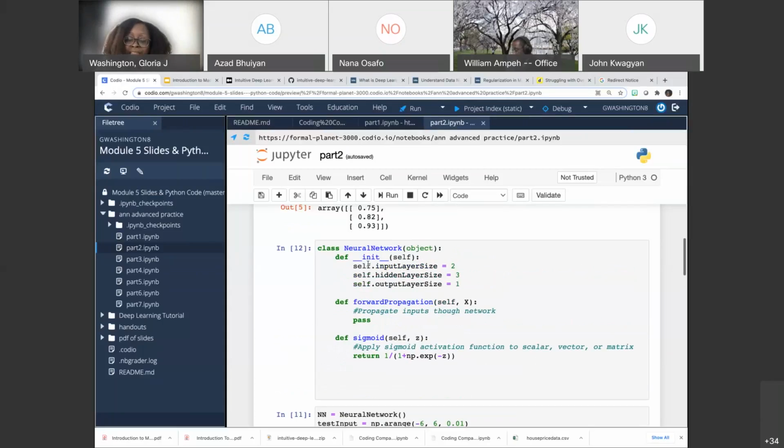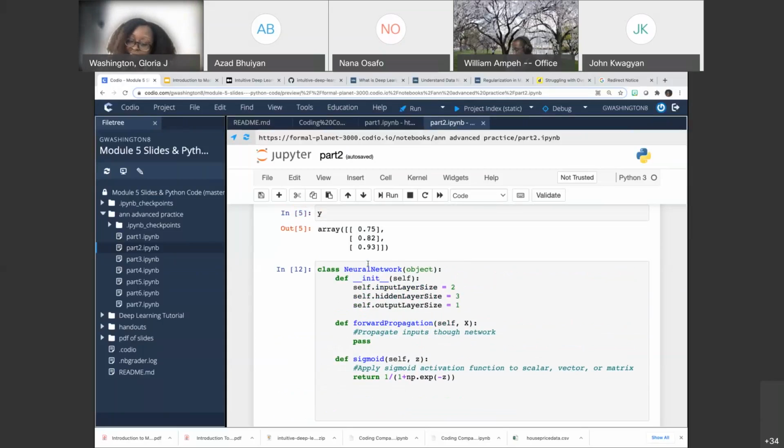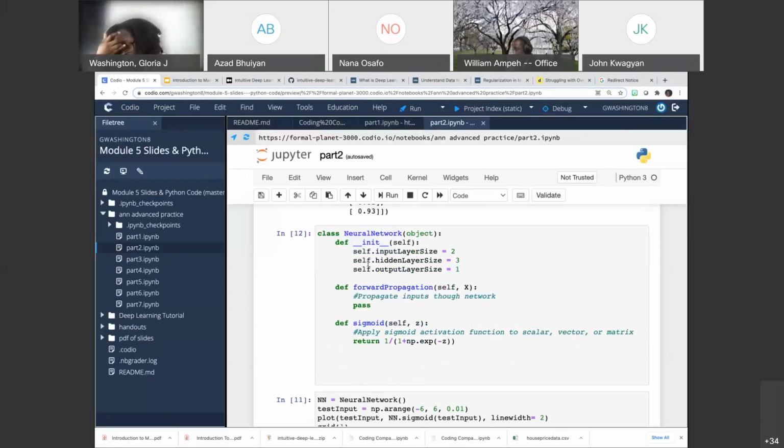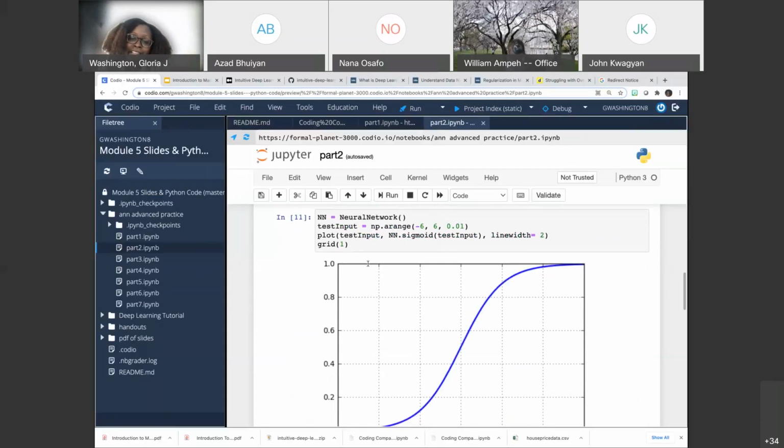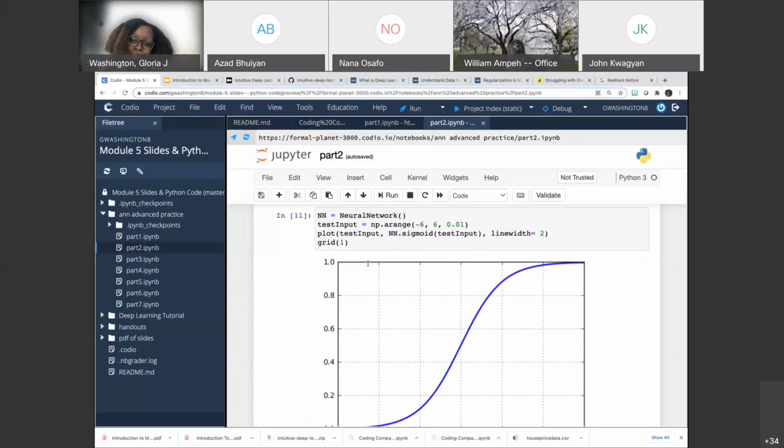Anyway, as you're setting up your class, the class is here, right? So these are your functions that you're gonna call later in this next section. Now we set up a variable called NN where we instantiate our class. And then from there, we're just arranging using np.arange. And this is just plotting, just to show us what we set up.